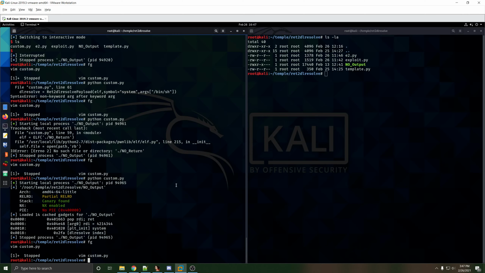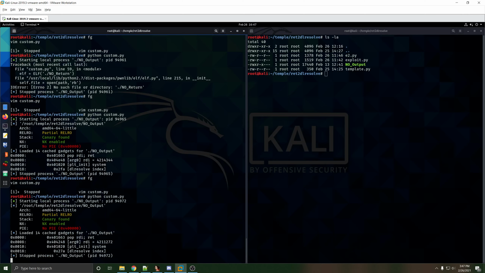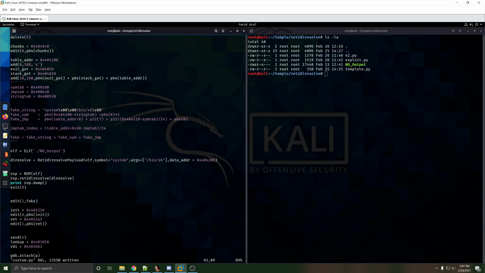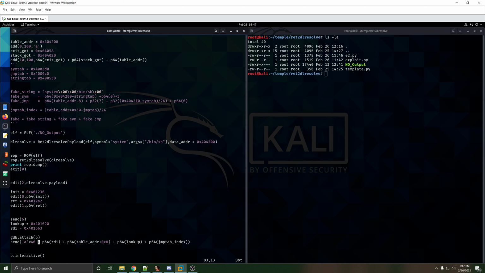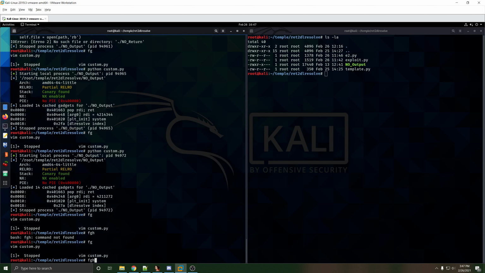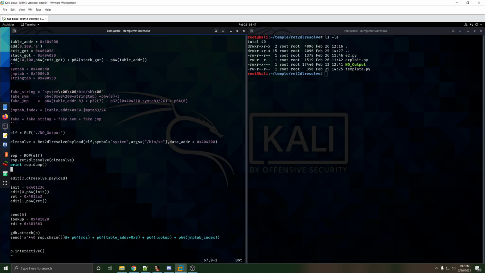Yeah. So if we were to run it now, we should get it at that address. That looks good. And if we want to put it in there, we need to edit this. Instead of fake, we'll say DlResolve.payload. And then from there, we'll change up our ROP chain just to have the ROP chain they gave us, and do rop.chain. I think if we get rid of this exit, we should be good to go, because everything else should be the same. Oh, gotta do plus.